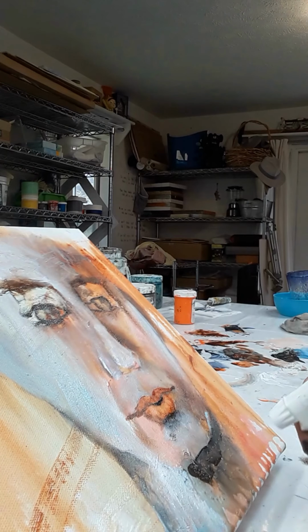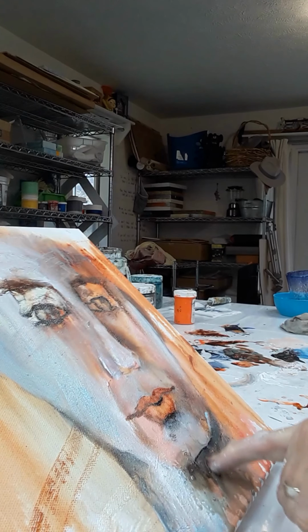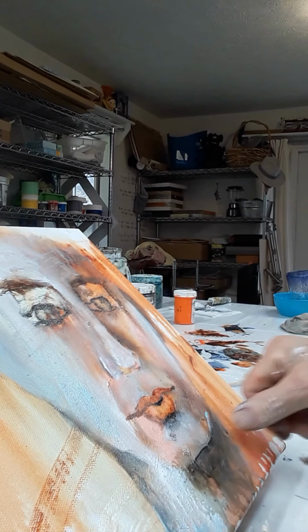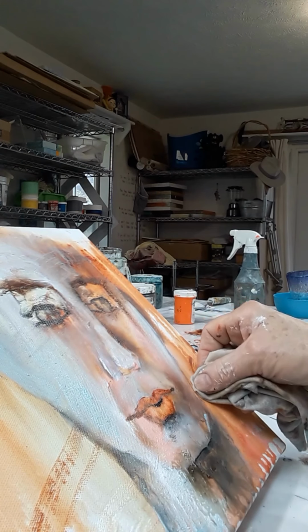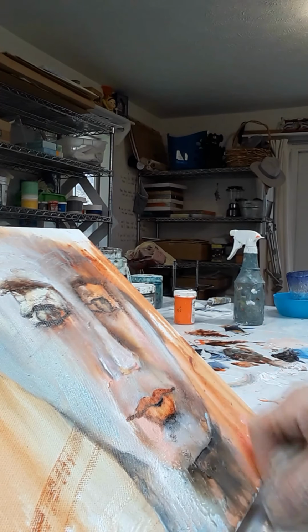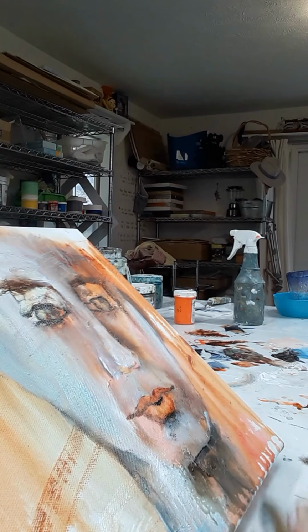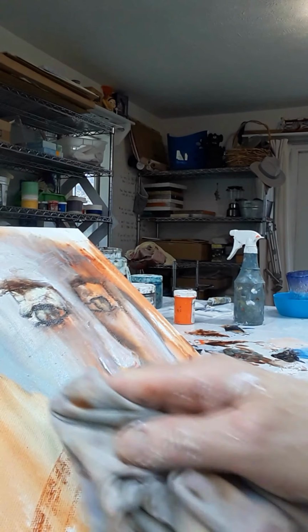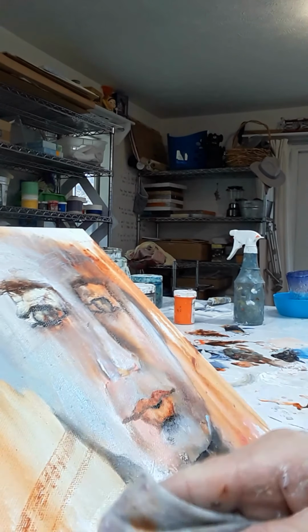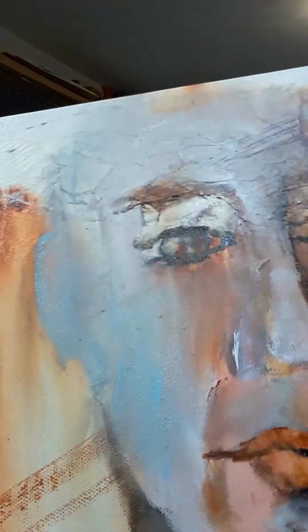This is water in a spray bottle. And all that does is make all these cool textures and drips, but the trick is you kind of have to leave it alone. I messed with that a little bit more than I wanted to because I'm trying to keep it within a certain space. Most of the time, I just spray it on there and leave it. He's beginning to kind of take shape. I don't know if you can see.